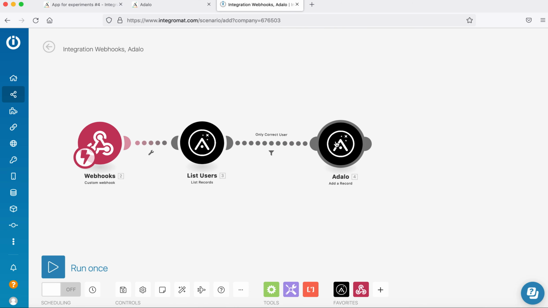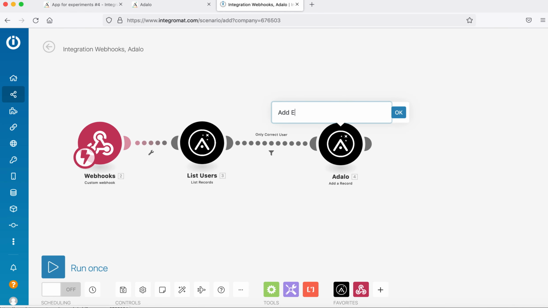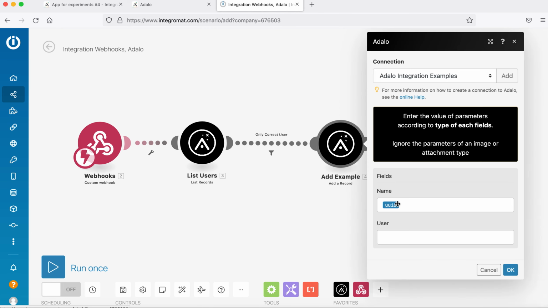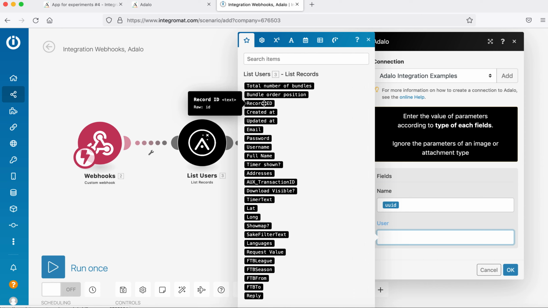And the final step, by the way, I have almost finished creating the scenario. The name is whatever, and for user, we need to put the record ID. Record ID is hidden from makers in the Adalo interface, but you can get it.